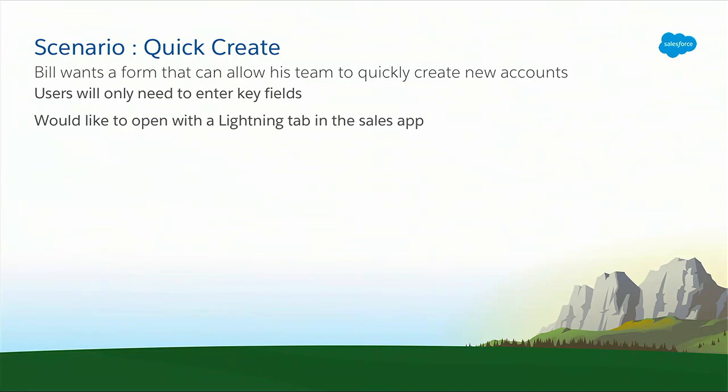They just want to write their leads in one place and be done with it. So if you need a form that can quickly create an account with just 4 fields, on one page, the best way to do that would be to create a new tab in the Sales Console and place your fields into a record form, and you'll have just those 4 fields on the screen. That's it. And then you'll be able to hit save, and it'll create a new record.